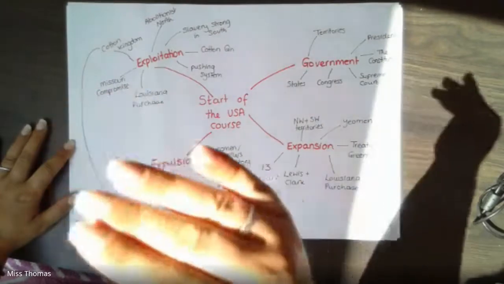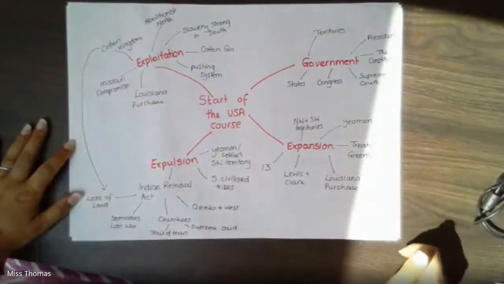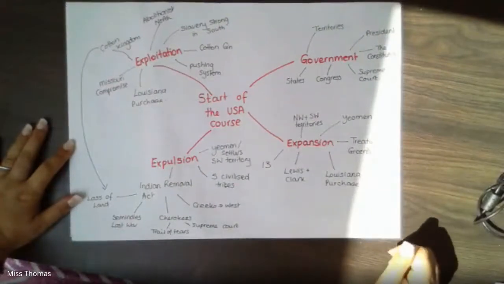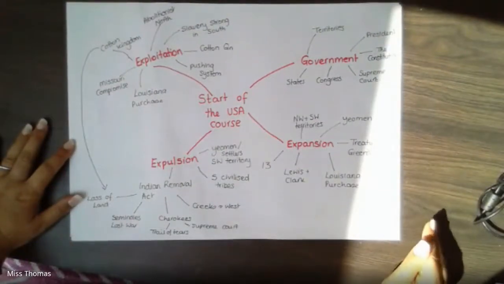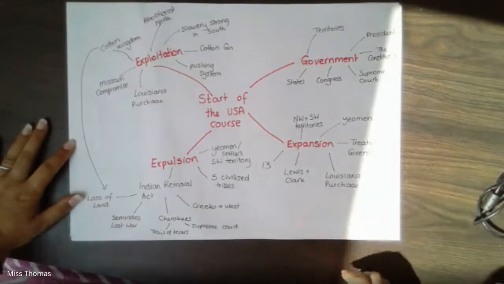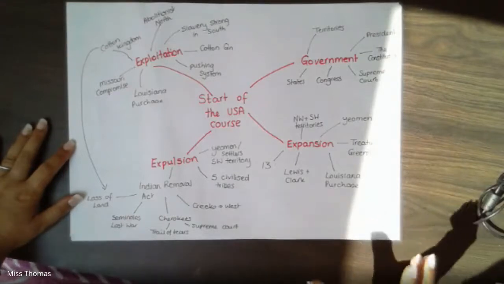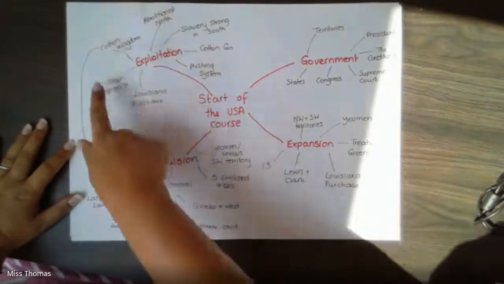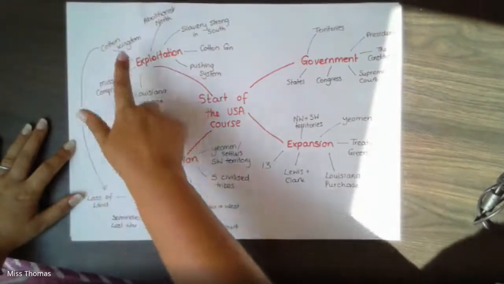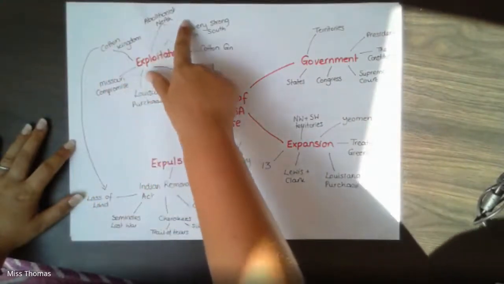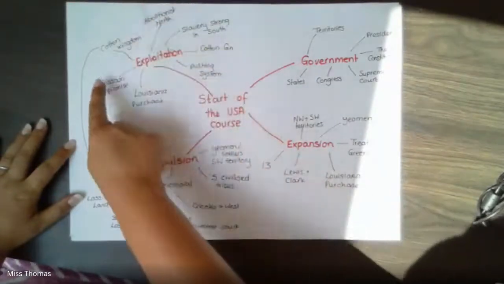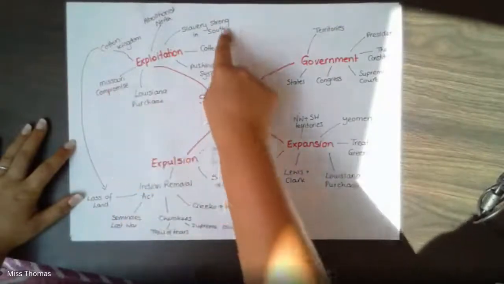Missouri and any states to the south of the Missouri line would be a slave-owning state if it joined the Union. Any states that were above the Missouri line would then become a free state. The idea was that states would join in pairs, one being slave, one being free, therefore continuing the balance between the South and the North. This didn't increase slavery, but it did continue slavery. And then just moving on finally to the North sees your abolition, the idea to want to get rid of slavery. And this is because of the power that we are seeing growing in the South.